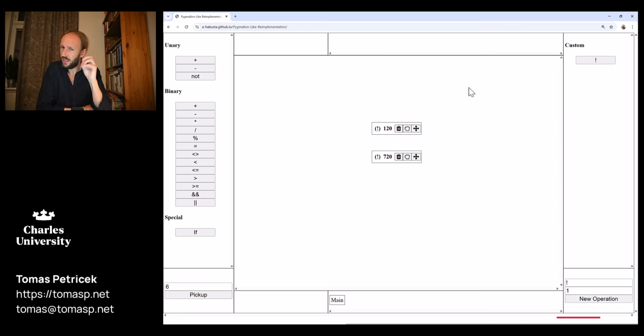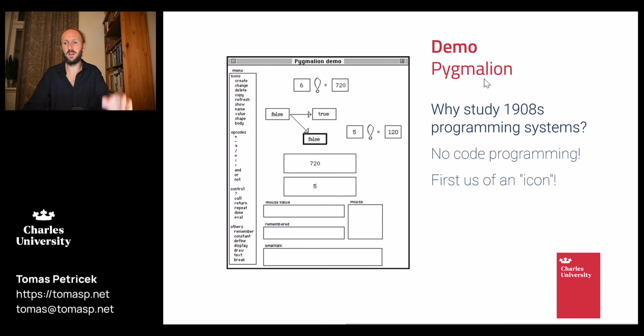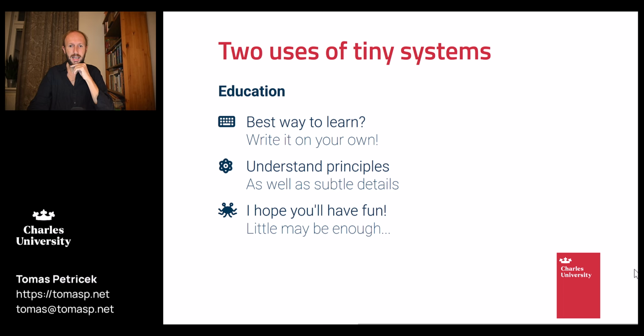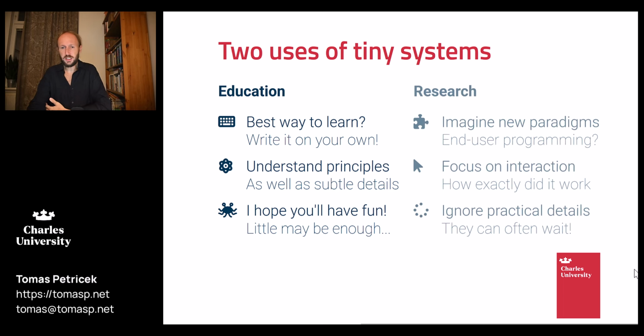I did that without working with any variables. I did it just by manipulating with concrete numbers and the binary operations and the conditional. So this is an interesting example of a recreation of a programming system that illustrates, captures how the thing really worked. And so that was a research use of tiny programming systems, where here we were looking at a historical example that had some interesting aspects that we're trying to recreate.